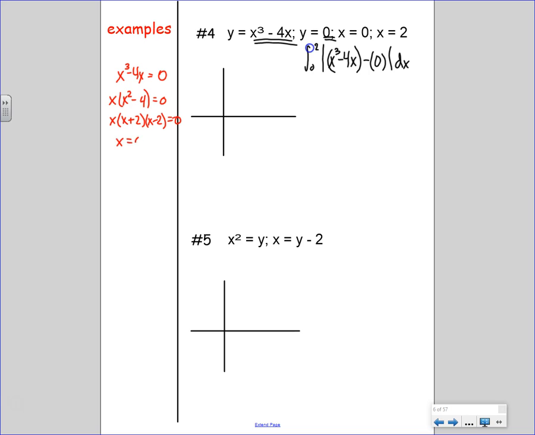So aren't the zeros of the inside of the absolute value, which are the same thing as the intersections, aren't they just going to be 0 and plus or minus 2? Now, do any of these occur in between 0 and 2? No, not in between. There's no 1, there's no 1/2, there's no 3/4. The negative 2 isn't a problem at all because it's not even involved, and the 0 and 2 are the bounds already. So do I need to split this up any further? No.